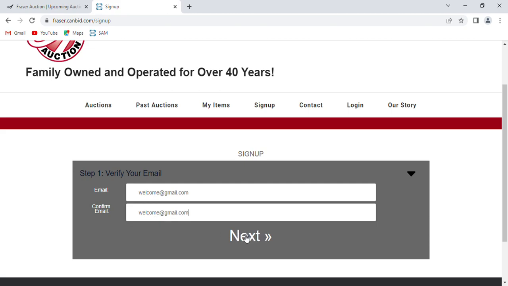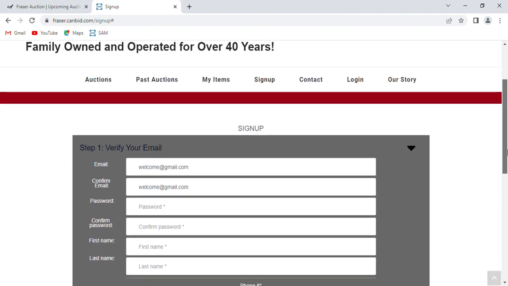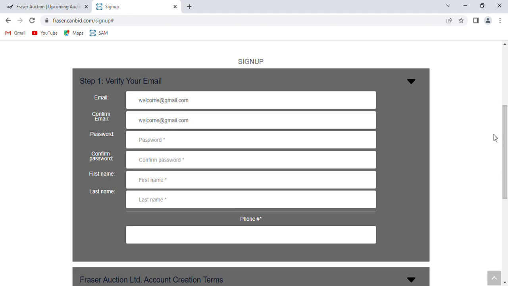Once you've done that, we're going to click the next button right below it here. That's going to bring us on to the next page here right now, where we're going to put on some more information. You're going to create your password. So we have your email in here. This is going to become your login code, your username, everything else. And now you're going to want to put in a password.